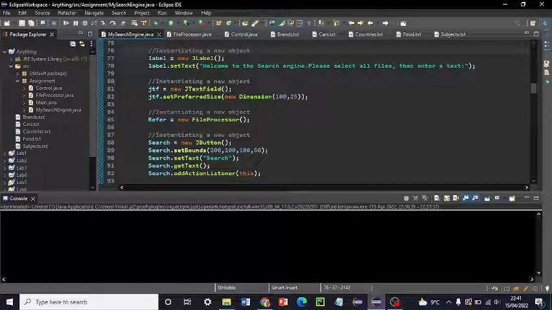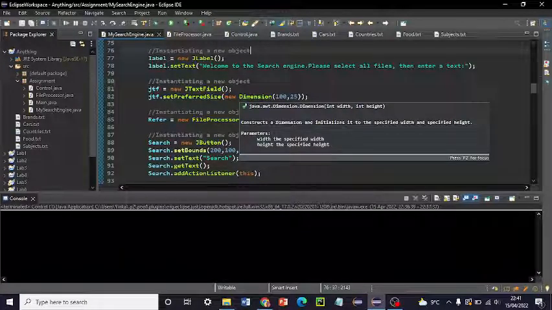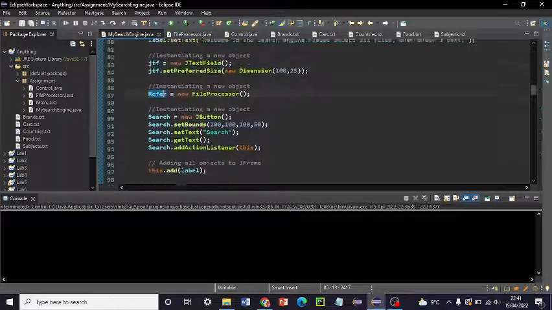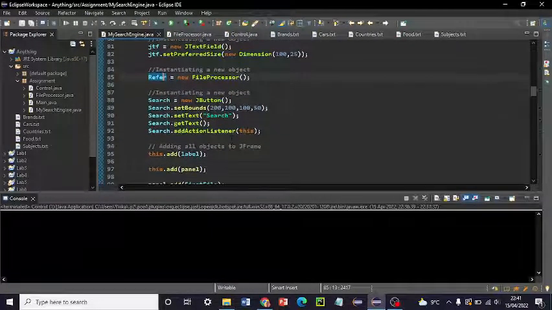I made a text field, and I need a dimension import to set the size of the text field, which is 100 by 25, length by width. I had a file processor object called refer. This is just going to refer to the other class that I had, which we will get to very shortly. And I had a button object called search. I set the bounds of it to set the size, the text within the button, and I had an action listener because this button will need to be pressed.